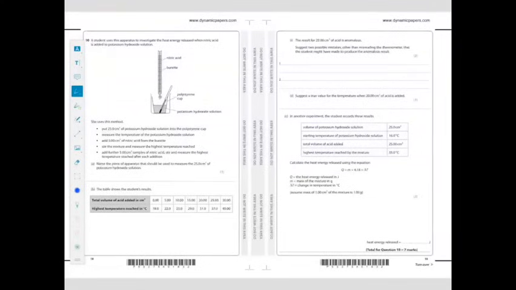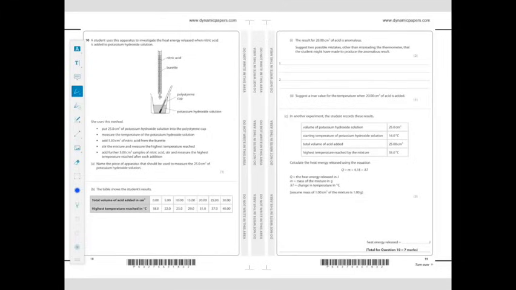With an exothermic reaction, you're looking for a negative delta H, whereas with endothermic, you're looking for a positive delta H. Again, in terms of the actual temperature of the beaker or the cup, an exothermic reaction will get hot and an endothermic one will get cold. If you bear that in mind, hopefully it'll make answering these questions far more straightforward.